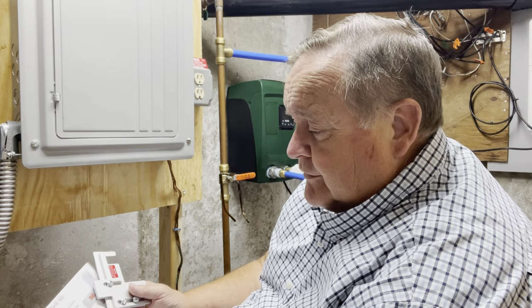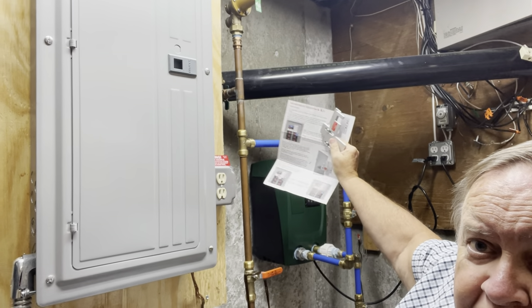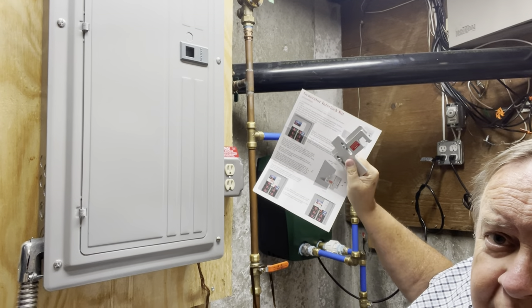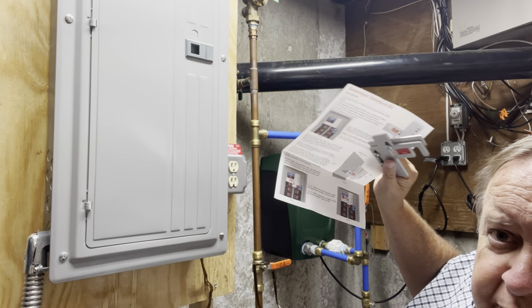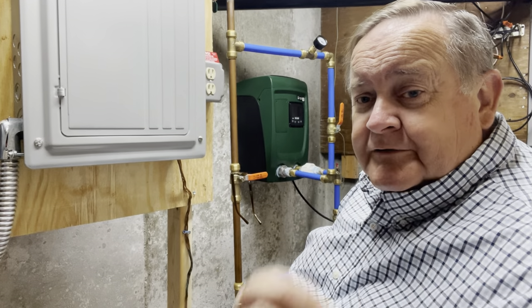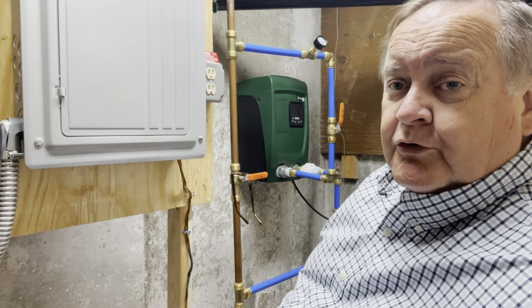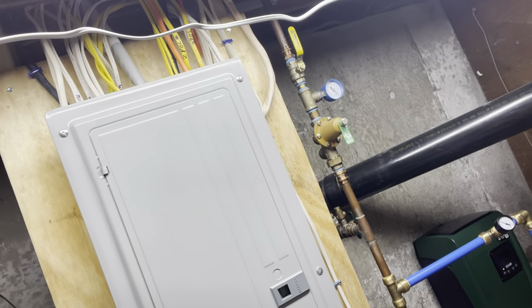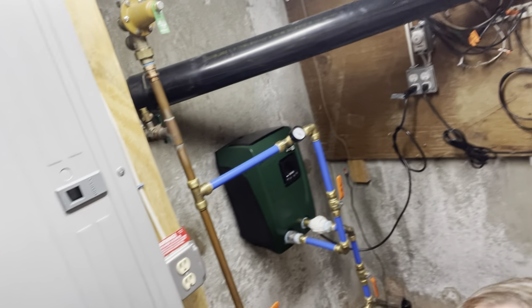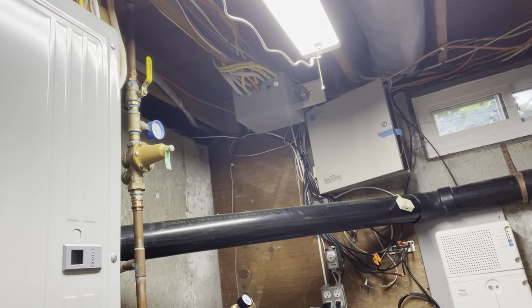A little project of the day today — I am going to install a generator interlock kit on a panel that I just had changed up. If you take a look behind me, over in that space right there, that used to be my old 200 amp service panel. For some reason, this waste pipe was running in front of the panel, and because we just had solar put on, the city said that was a big no-no. So the solar company had to come out and put in a whole new panel and rewire everything completely.